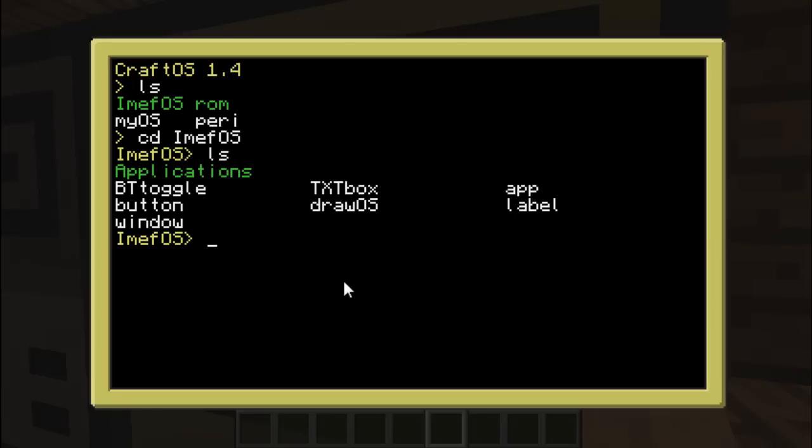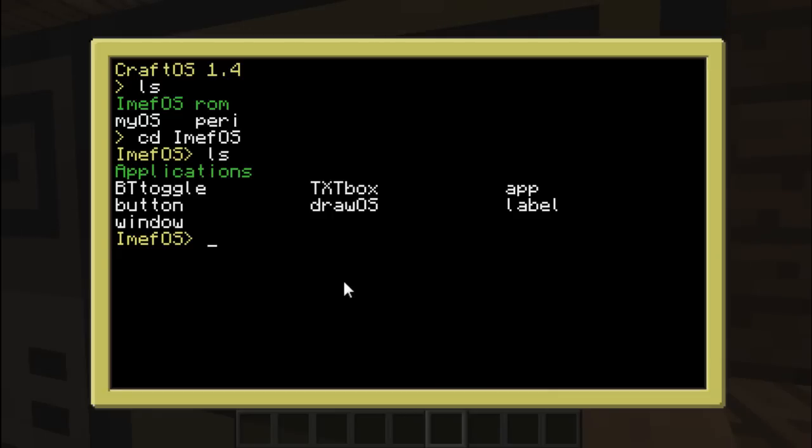and that makes application programming quite a bit easier, because for those who have done some programming in Visual Basic or C# maybe, some of you may know the Windows form, and this is basically one easy way to create applications on Windows. And I kind of inspired ImefOS using that, because I want to make application creation as easy as possible. Though right now it is quite complicated, unfortunately.